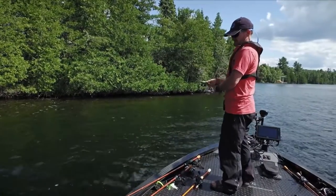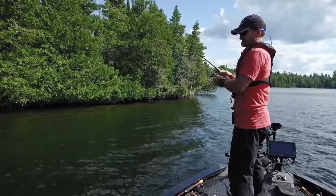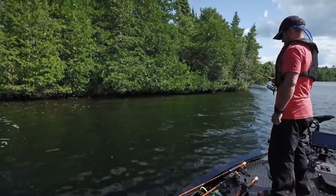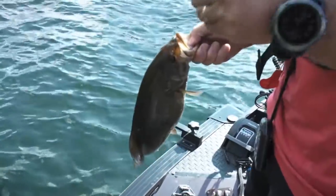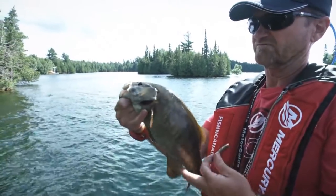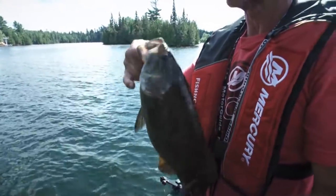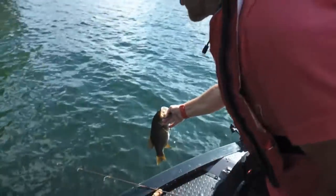A little fighter, a little scrapper. Best part of smallmouth bass — no matter how big or small they are, they're tough as nails. He's trying to go back into the log where I caught him. Look at the crayfish parts — he's spitting them out like crazy. Look at the mess of stuff he's got in the water. So he was just spitting out crayfish and then he still ate that little net rig — a crazy-looking little thing. I use that color because it's a great all-around color, but especially with crayfish. Look at the belly on that guy — that thing is full of crayfish. Imagine getting a four-pounder; it'll be like a three-pound body with a pound of crawfish meat in it.